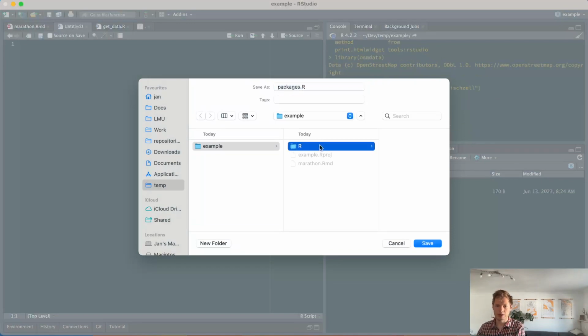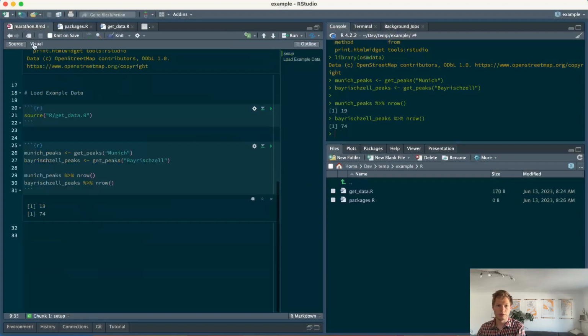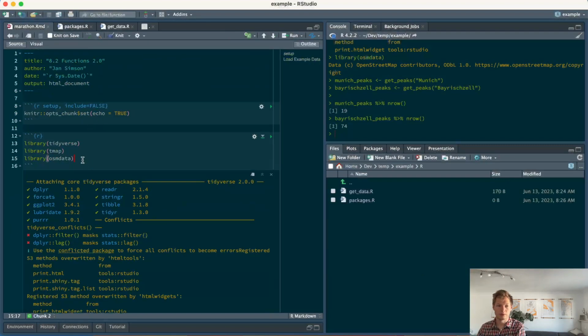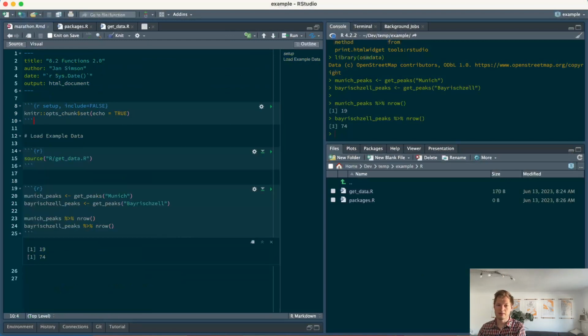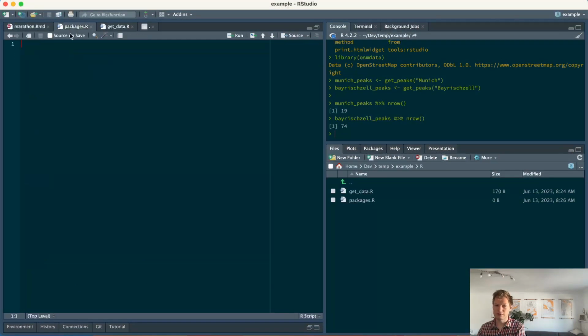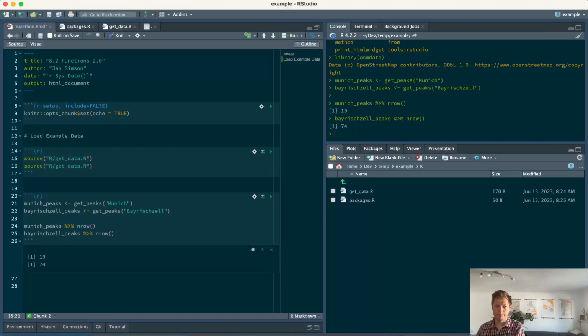Something like this, packages. And then here we just have, for example, the library calls. And again, having these packages only makes sense for analyses. If you have an actual, more complicated R package or something, R packages have their own way of loading packages.